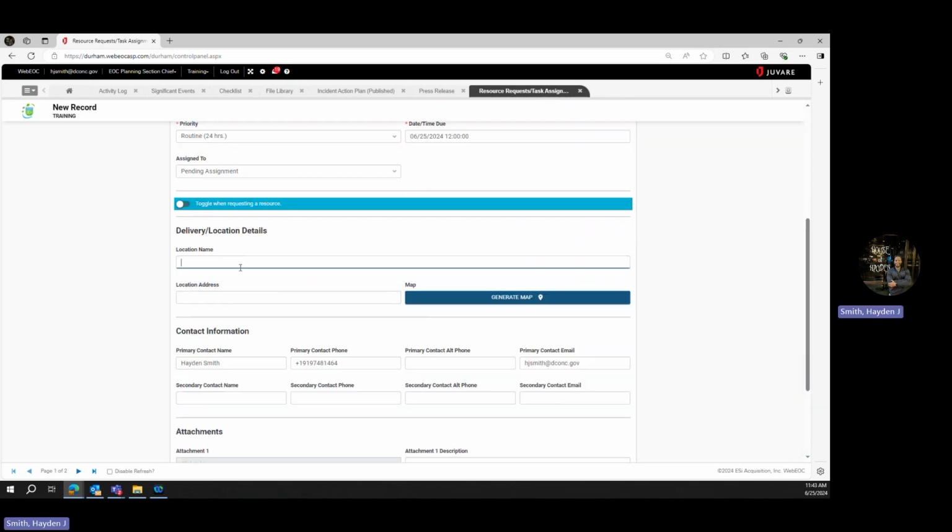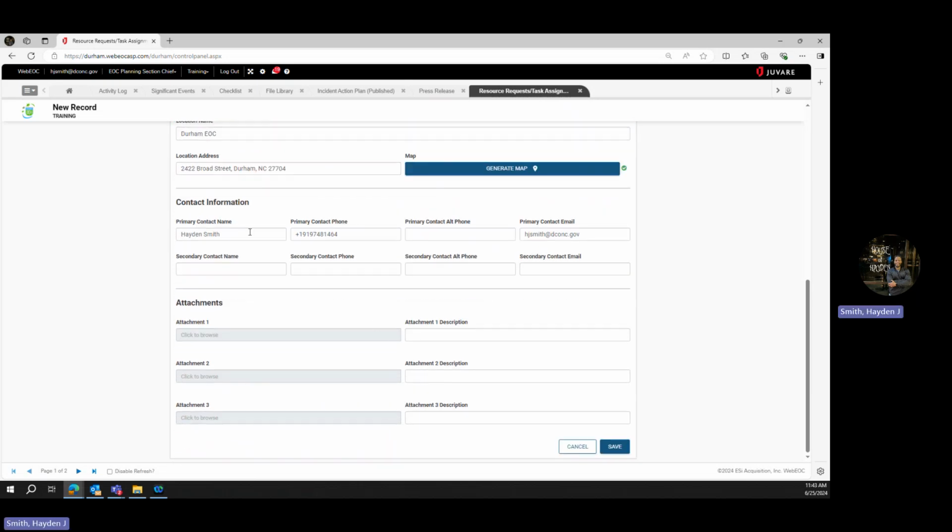Put in location information. So once again, I'm going to say Durham, EOC. Because not everybody knows where the EOC is. So be as specific as possible.